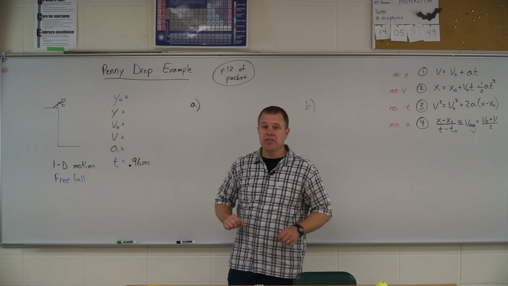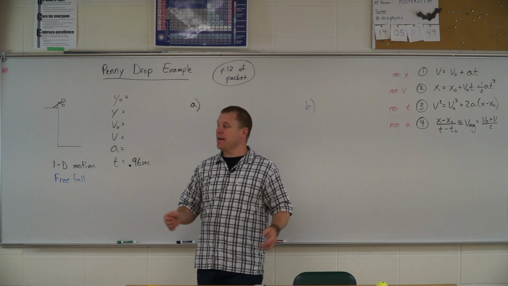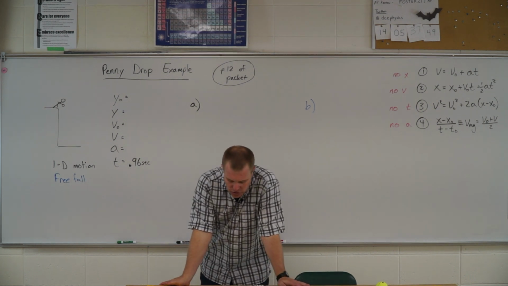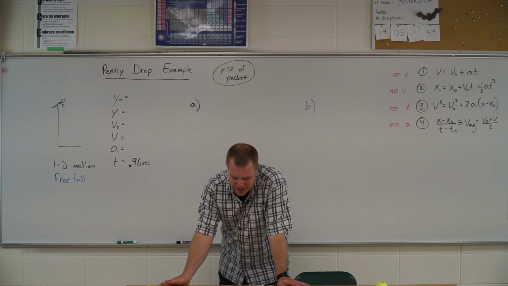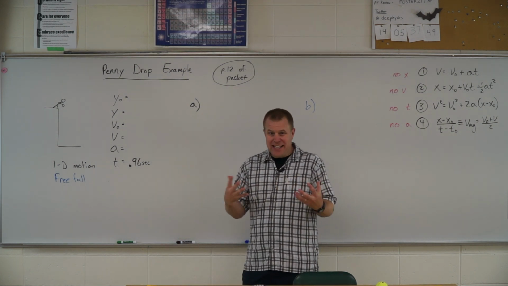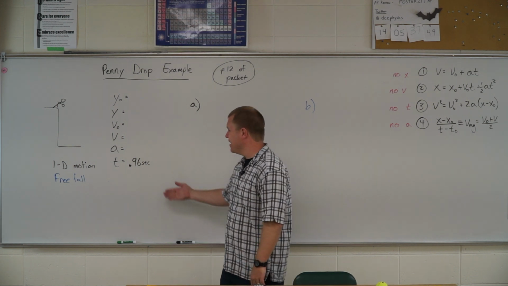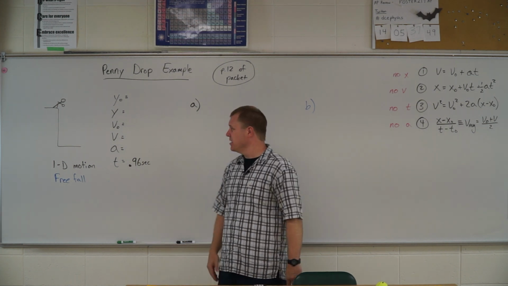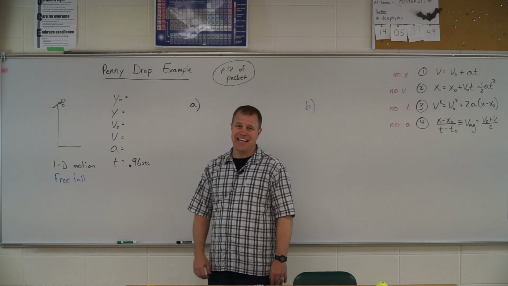All right, we're on page 12 of the pack. We're doing the penny drop example. So let's get into it. A penny is dropped from the top of a parking garage and strikes the ground in 0.96 seconds. And so it might seem, by just reading that, that it only gave me one piece of information. Penny dropped, hits the ground in 0.96 seconds.